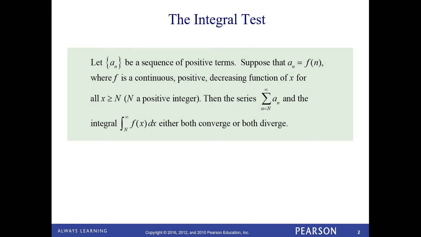The integral test. Let the set of a sub n be a sequence of positive terms. Suppose that a sub n equals f of n, where f is a continuous, positive, decreasing function of x for all x greater than or equal to n, a positive integer. Then the series from n to infinity of a sub n and the integral from n to infinity of f of x dx, if I compare them, either both of them will converge or both will diverge.